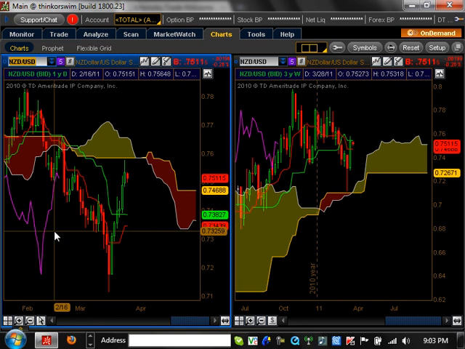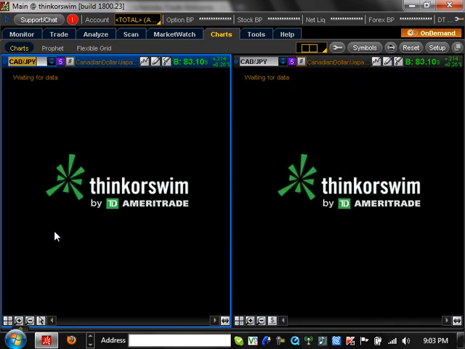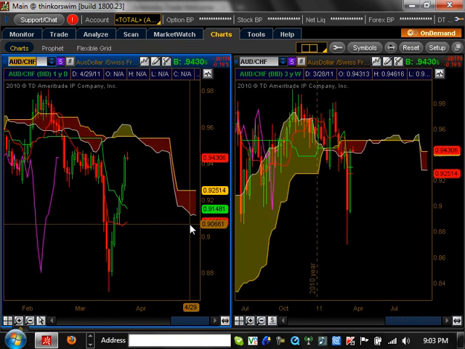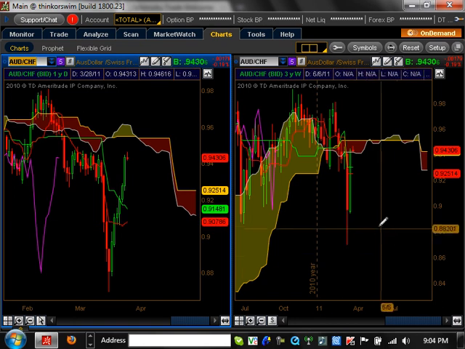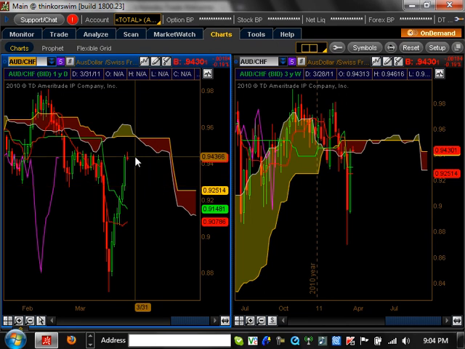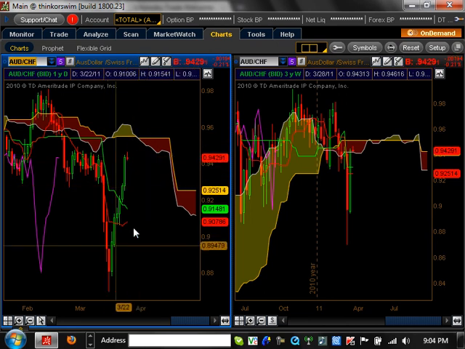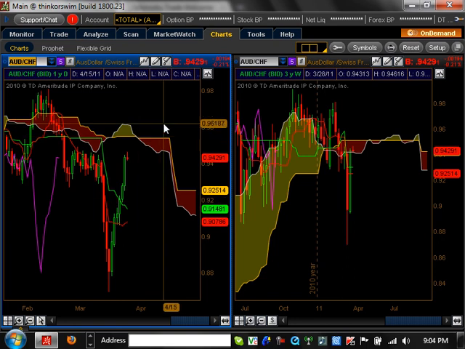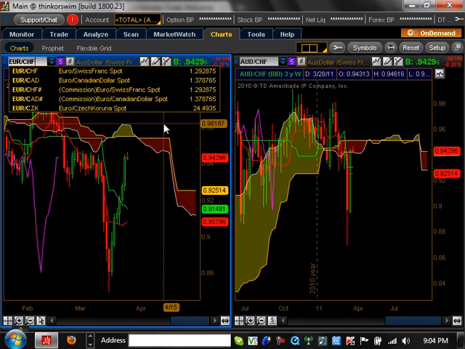Let's see, what else did we have to go look at? CAD Yen was another currency pair. As we mentioned, we're staying away from the yen pairs completely. All the Australian pairs were very strong. Fast Money was talking, I believe, about Australian Switzy. If you look at Australian Switzy on the weekly, there's nothing really there. As far as the daily is concerned, this looks very similar to the earlier chart with Australian. It really needs a pullback and then to break through this cloud in order to start trending healthy to the bullish side.